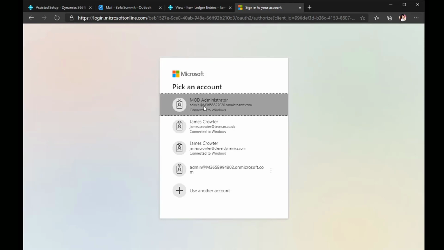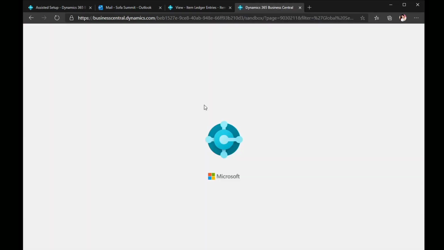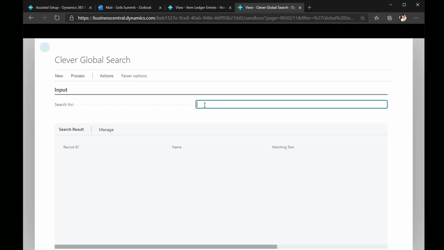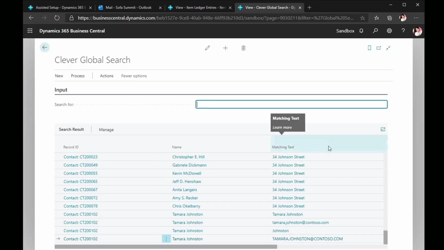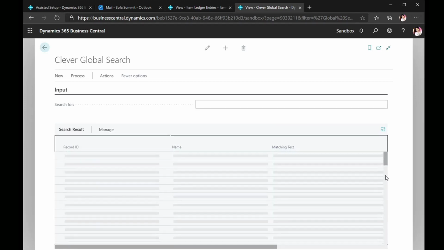And it needs me to log in in this instance. Every few initiates, it just asks you to confirm that you are the user you are. And again, it's starting Business Central options. And this is coming into the global search page.